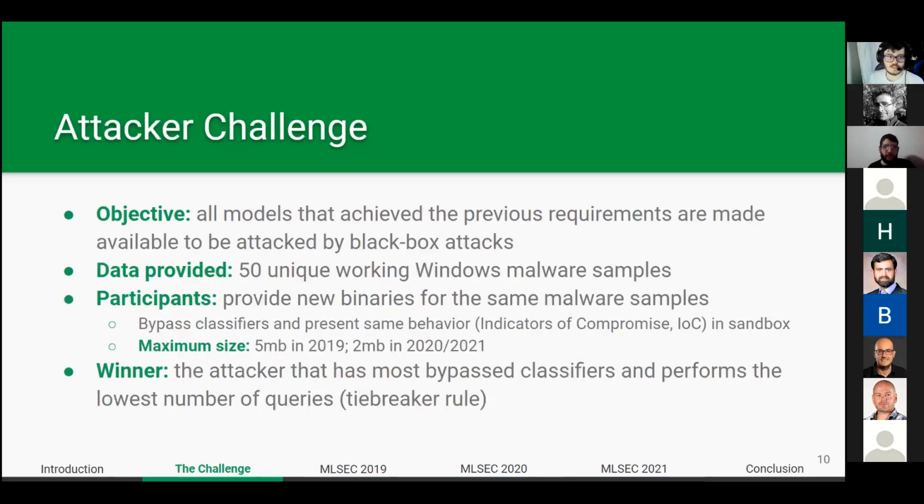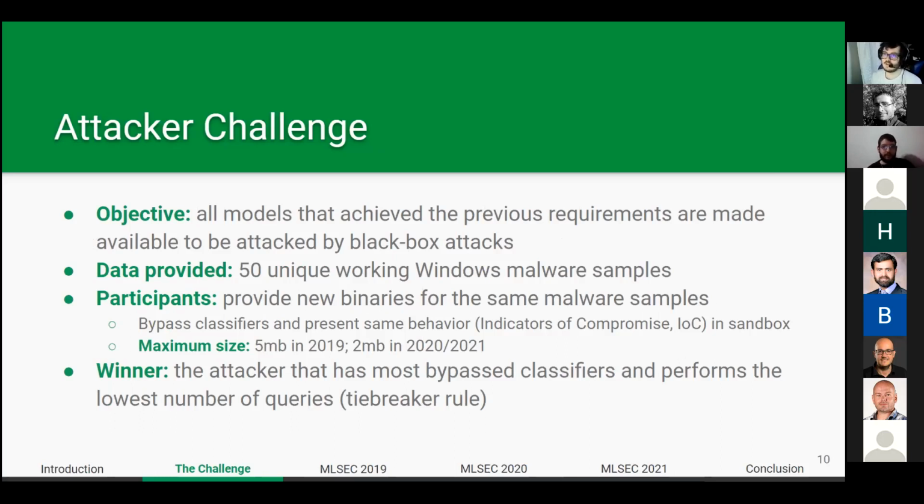So in the attacker challenge, the objective is to attack all the submitted models that met the previous requirements. These models are all available to be attacked by black box attacks only. So the attackers do not have access to their code, only the predictions provided after submitting a sample.